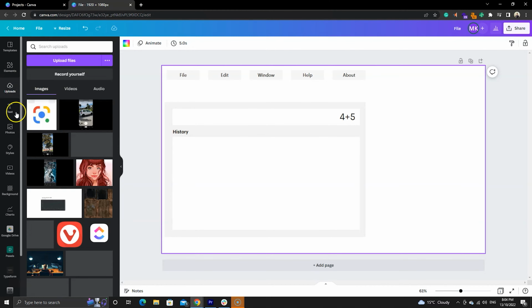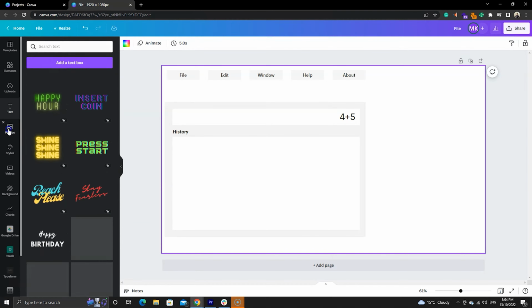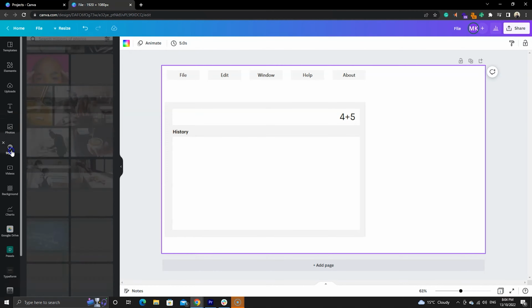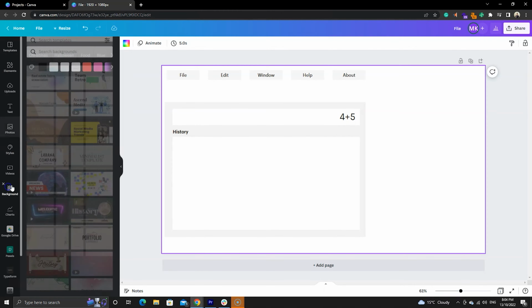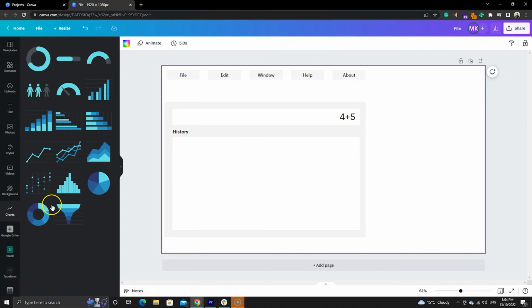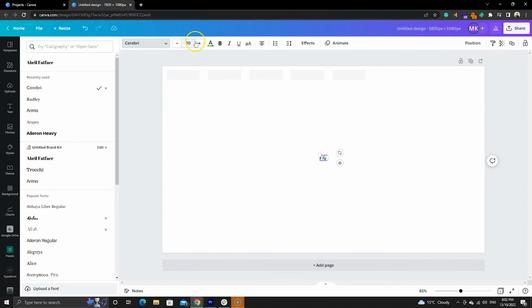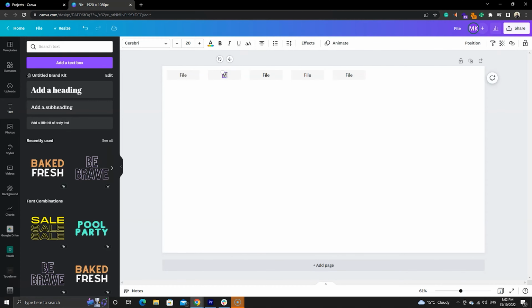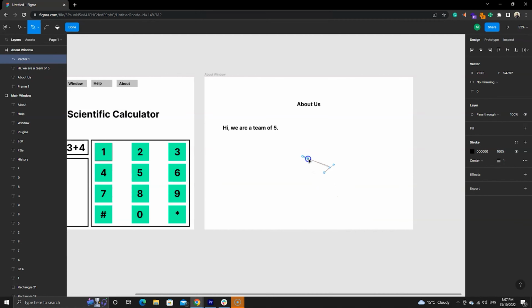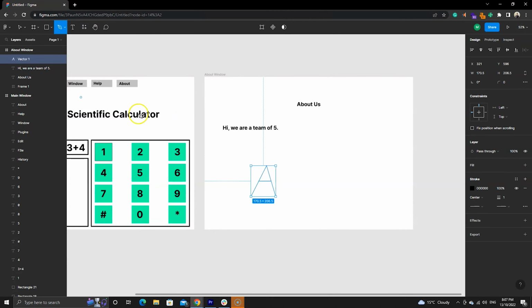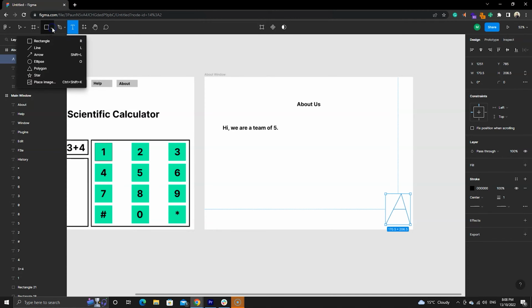In terms of tools, Canva is the king. It offers a wide range of options. You find text titles, image editing options, thousands of fonts, animations, elements, images, videos, and more. Figma is known for its highly flexible shape tools. It also comes with a pen tool to draw custom shapes. In this program, we find rectangle, arrow, line, star, slice, hand, and some other tools.